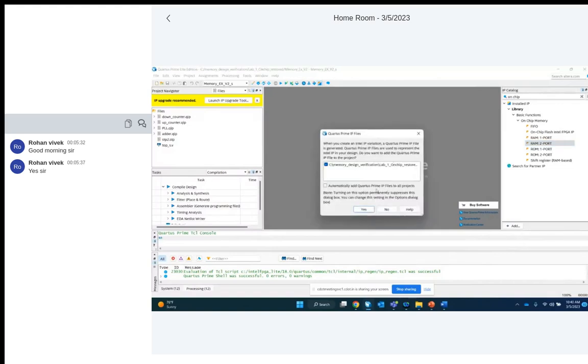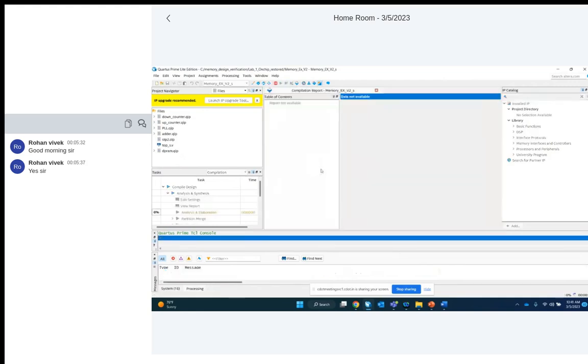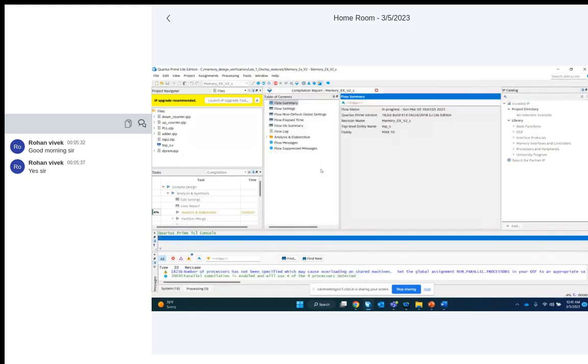Okay, then once it comes to this place, you can click yes. That means you have added DPRAM to the Quartus project. You can see here DPRAM dot QIP that is added to the design. Now you can directly go ahead and perform analysis and elaboration. That's what we are going to do. After performing analysis and elaboration, we have to cross verify whether all the 6 blocks are exactly connected in the same way how it is specified in the lab manual.